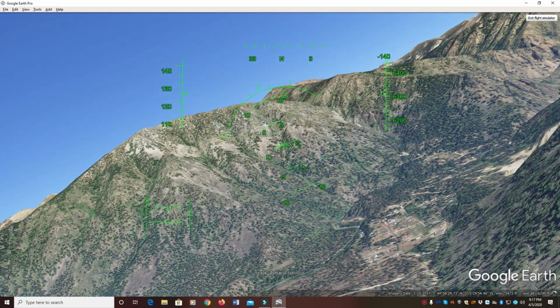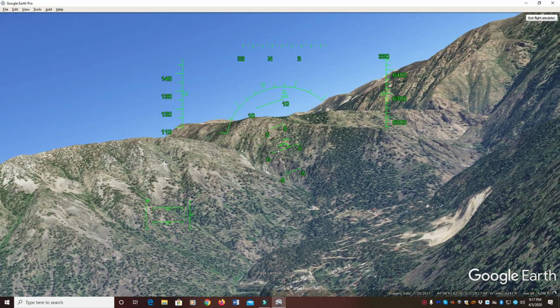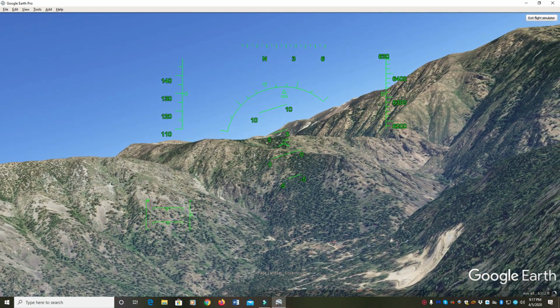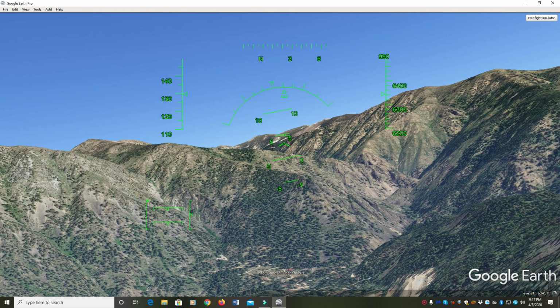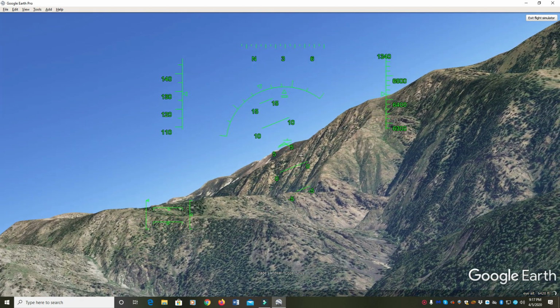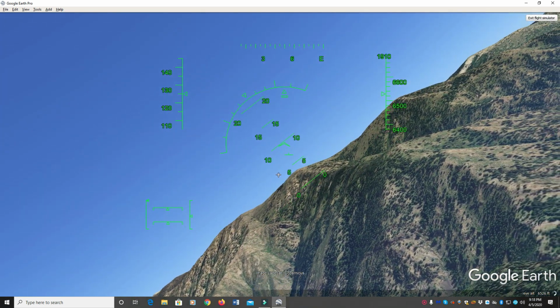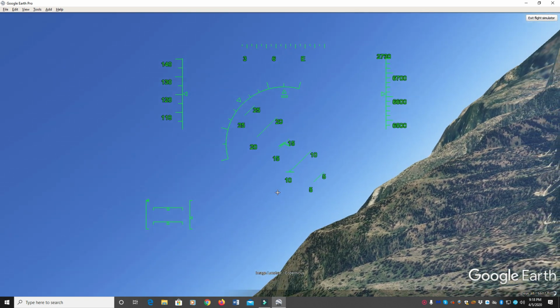And pull the nose up. Okay, Yellow Pine, now we are going upstream on the East Fork of the South Fork of the Salmon River. Key thing here, we need to keep turning. I don't want to go up that first valley. I'm looking at ForeFlight on my iPad just to the left of me now.